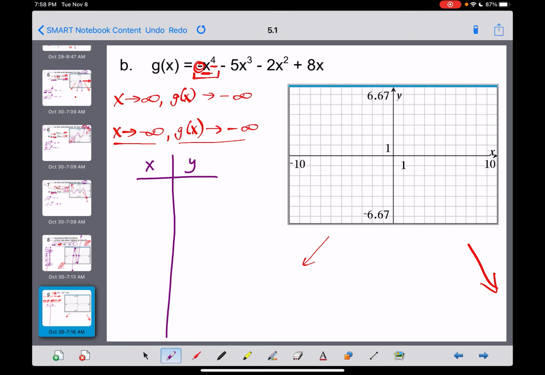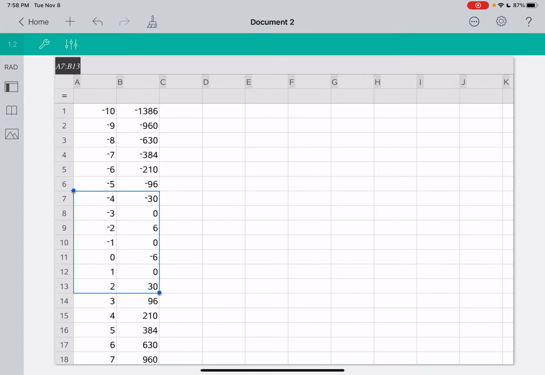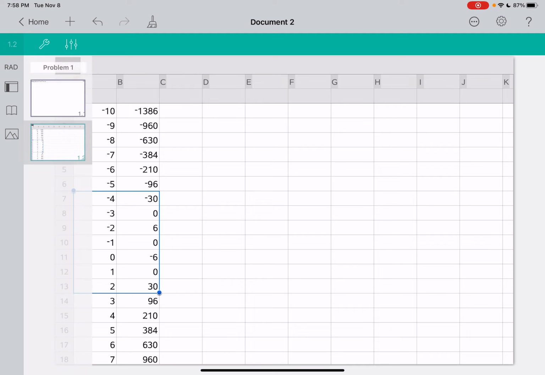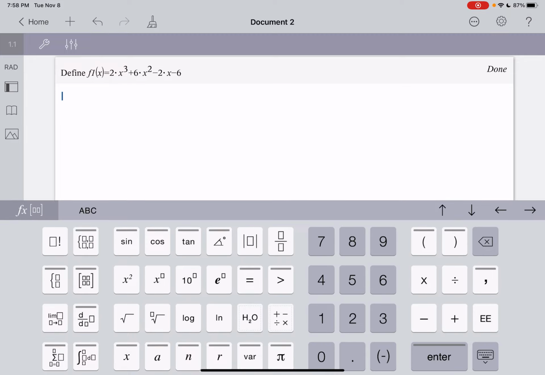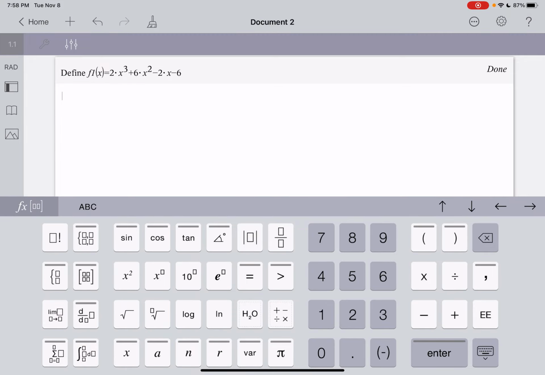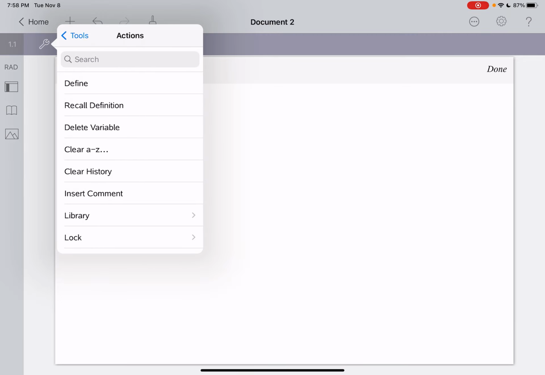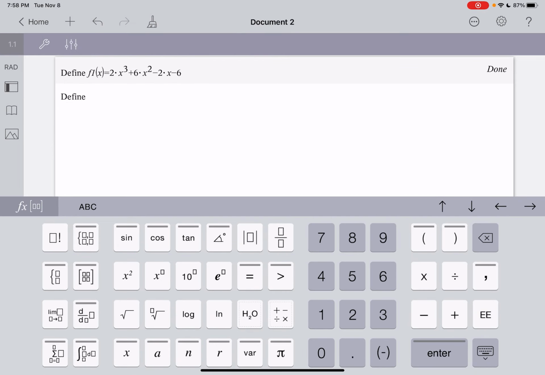And unfortunately, guys, I did not get this one typed in, so you might have to bear with me here for just a second. What I'm going to do then, guys, is, let's see if I remember how to do this on this calculator. Yeah, I'm just going to redefine my f1. You guys go ahead now, and you're going to go again to your y equals button in the upper left-hand corner. You're going to clear out whatever function you had there before, and now you're going to type this new one in here.